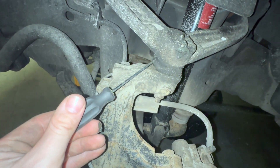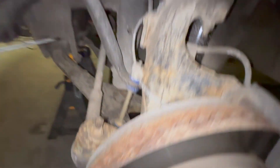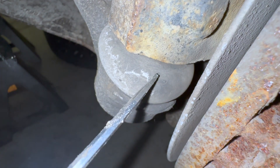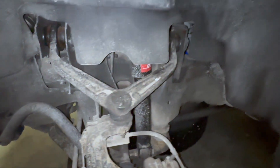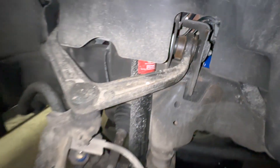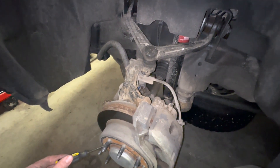The bushings are in pretty good shape — there's some grease that bled out over the years but overall really good condition, not a lot of cracks. On the tie rod ends they're pretty full and in pretty good shape, though there's some faint cracking on top — these are probably original tie rod ends with a lot of play. On the upper control arm I did notice some cracking and splitting on the bushings, so I'm going to go ahead and replace all of this today.